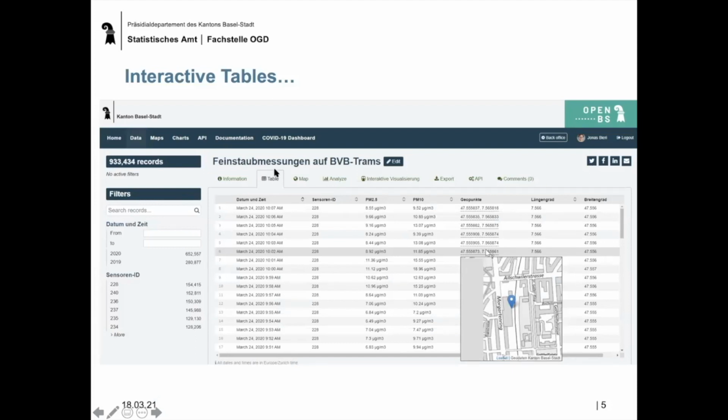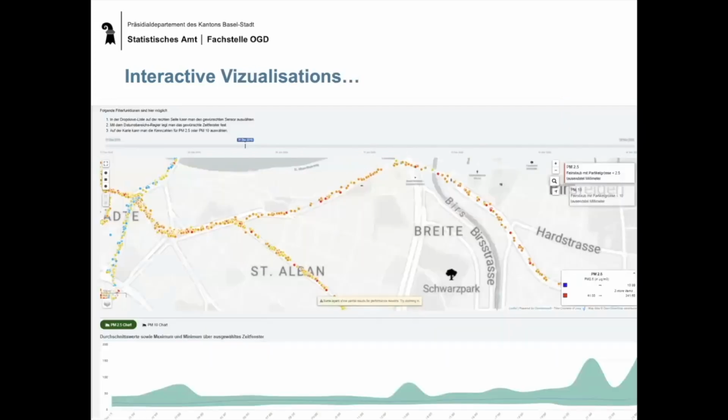Then you can go ahead and click on one of those data sets, and you will see what we want to show you: the data. The first thing you see is the data, these nice tables that are interactive. You can sort by the different columns here, and you can filter using this nice filtering. I'm going to show you afterwards. If you don't have time, this is the gist of the whole talk.